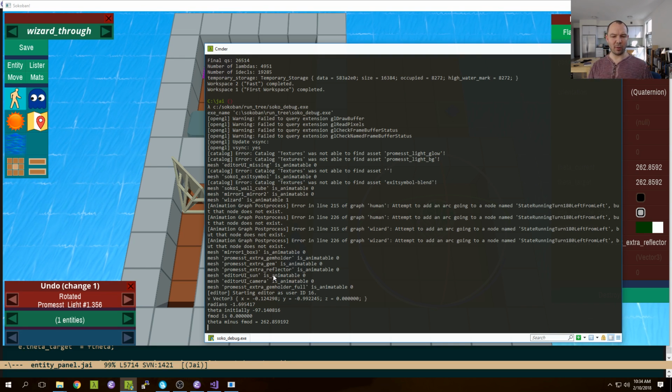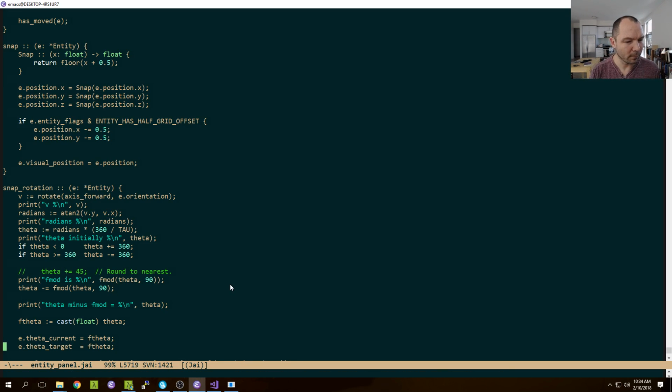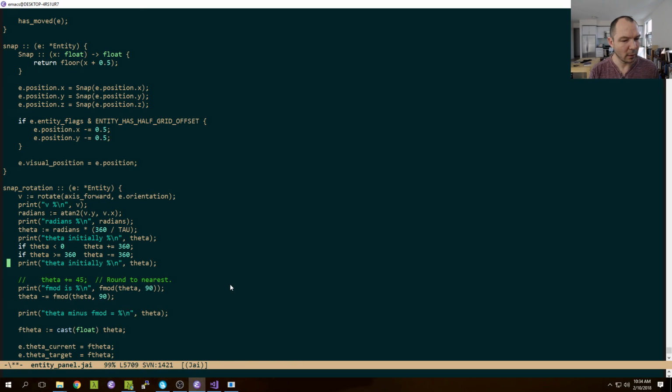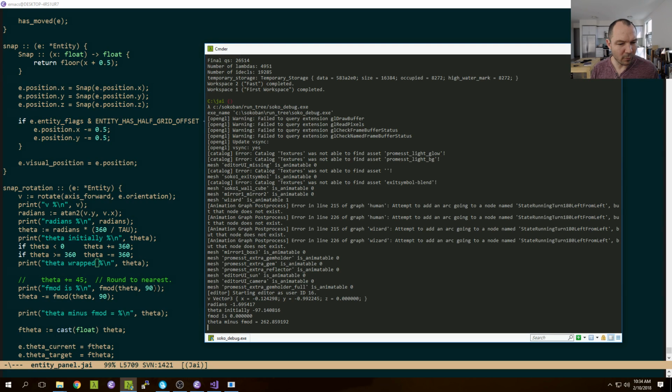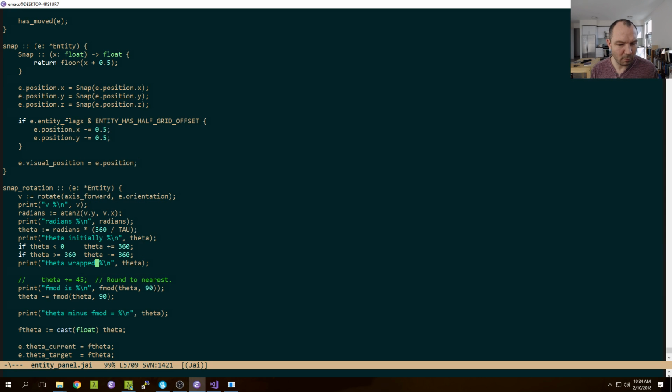Okay, fmod is clearly broken, but then I'm doing theta minus that. Oh. Let's say theta wrapped, right? And then fmod isn't doing what I thought it would. I might have the signature of it wrong in math. Someone might have broken that, or someone is maybe me or maybe someone else.